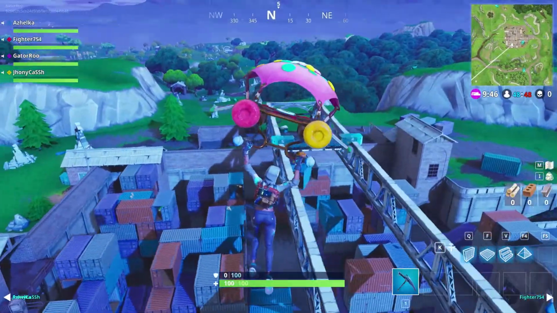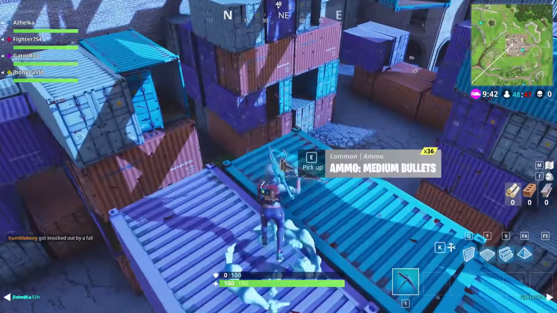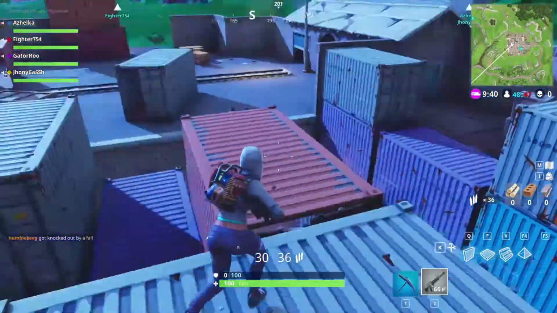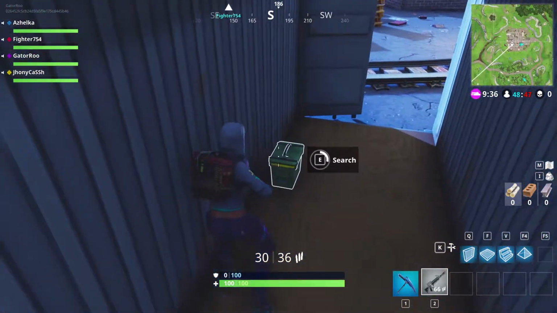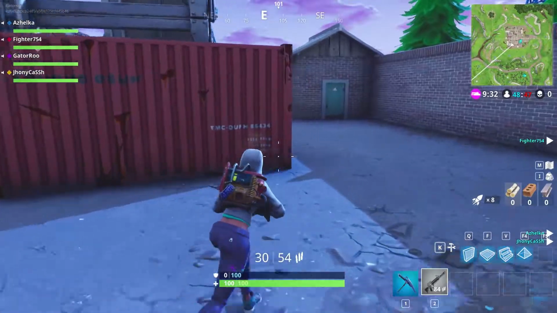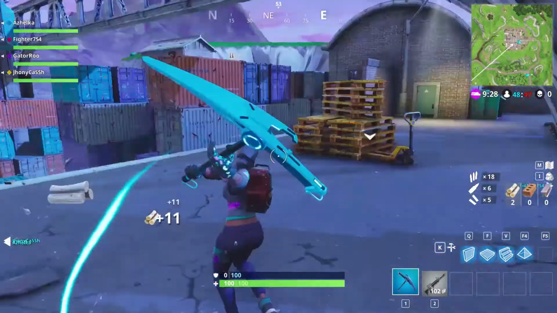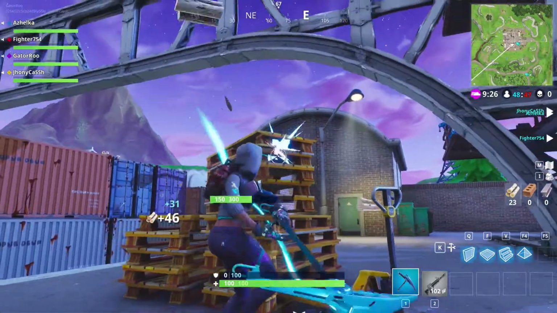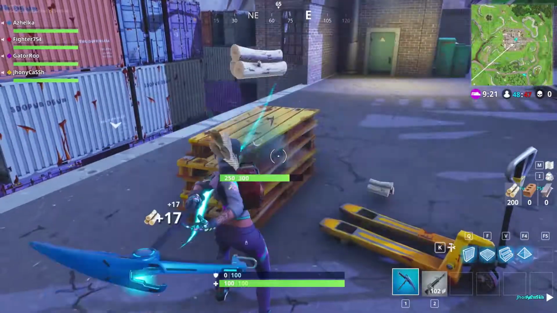Oh, I see some stuff. Is there a chest in there? Nope. All right, let's get the stuff on top. Over here, jump. Okay, ammo, I believe, yeah, we get more ammo and more materials when we mine stuff. Break it on up. I think we'll get like 100 from this. Yep, that is insane.